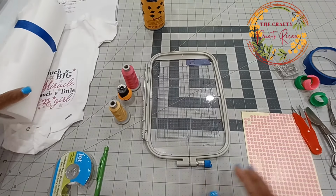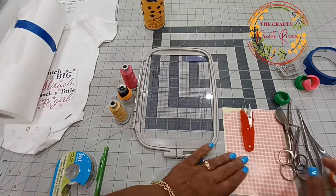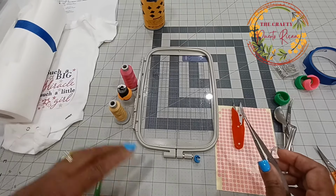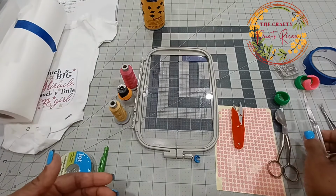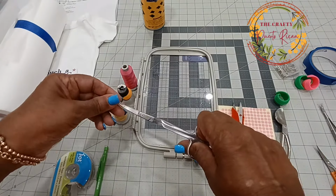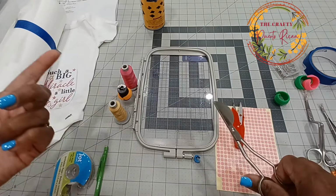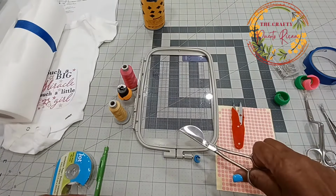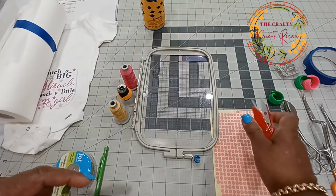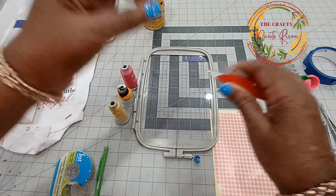Also, I'm going to be using my scissors. There are several types of scissors that I use. My favorite is this pinky one when it comes to cutting all the embroidery behind the garment once I'm done. This is also good to cut around because you can reach a little bit further, especially when you're doing appliques. And this is another one that I use. This one I always use, you've seen it in other videos. I use it to cut the cutaway stabilizer once I'm done with the embroidery. And these pinkies sometimes are good to cut the thread. Not for the garment, but for when you're threading the machine, you just cut the thread with these pinkies.